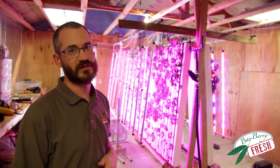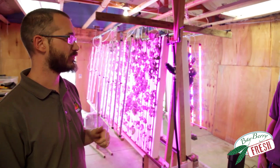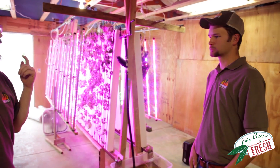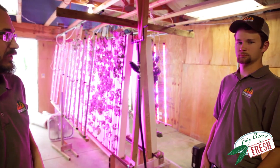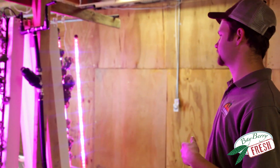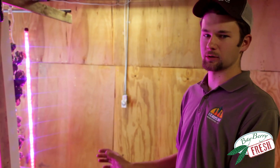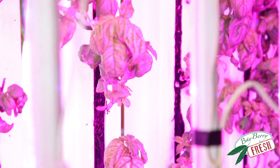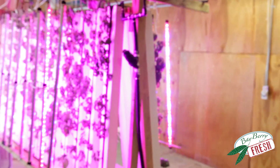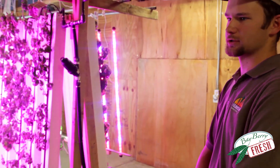Growing basil in the wintertime can be really tough, especially up where we're at. One of the fun things Hayden's doing — he's got some basil growing in a shed under LED and T5 lighting. Basically I'm just really packing it in. I've got some LEDs on one side and some fluorescents on the other side so I can keep a small space heated during the wintertime but still get a decent yield out of the basil and have that premium crop to sell. Most of these are continuous harvest; some I'll let grow up so they can be used for live sales as well.